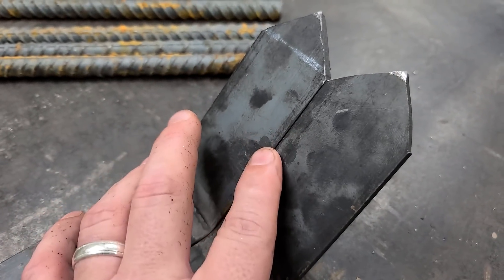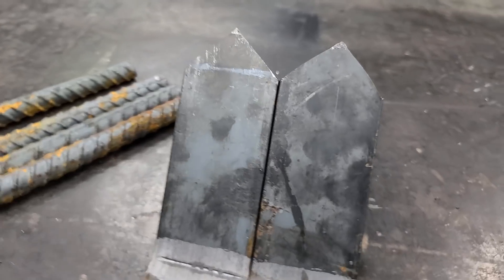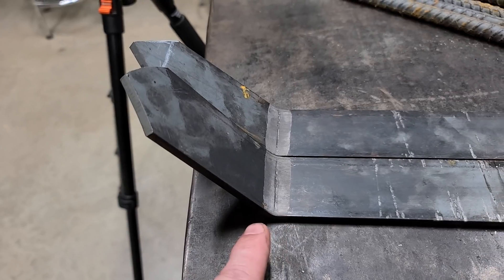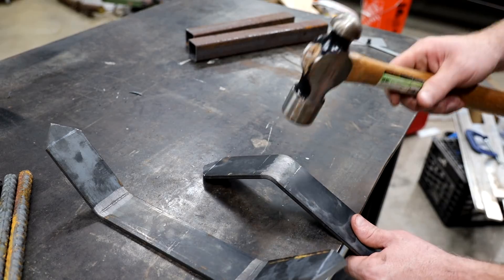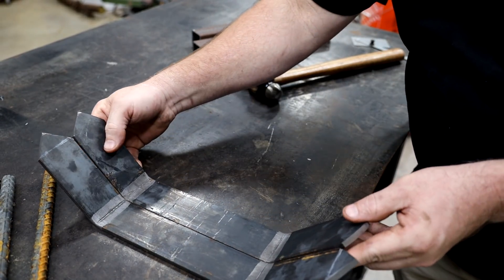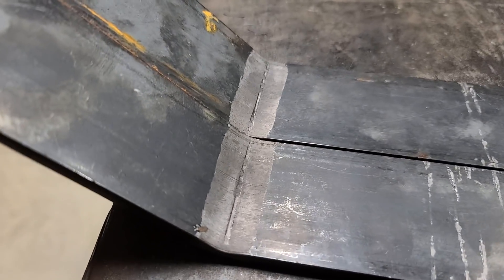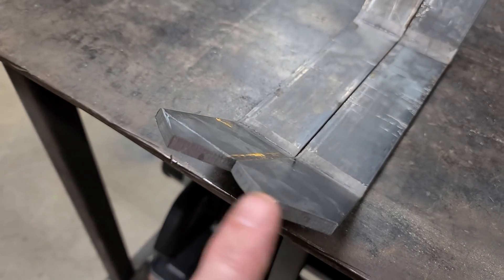This side here is perfect. They're pretty close — close enough. You line your bend lines up and they're at just about the same angle. But see this side here — it's way over-bent; this is where it should be. I kind of over-bent this one a little too much. If you over-bend the part, it's easy to fix: all you got to do is flip it over, hit it with a hammer a few times, keep flipping it back and checking it, and you'll get it right where it needs to be. As you can see, both sides now line up the way they're supposed to — the bend lines are right, the angle's right. We got our tines ready; I just need to sand these ends as they're a little bit rough.